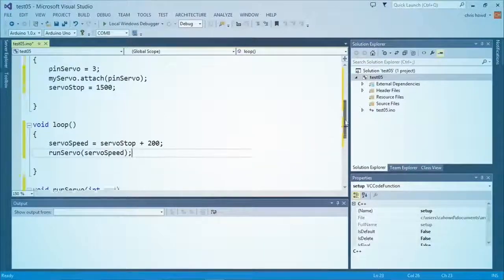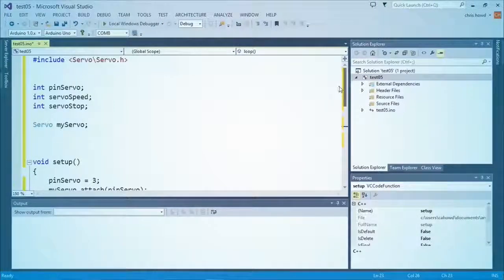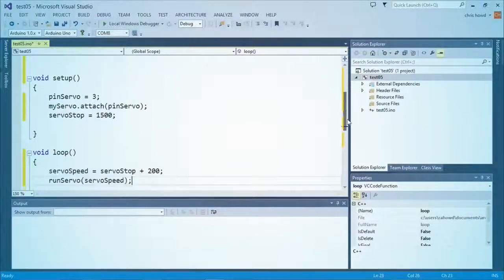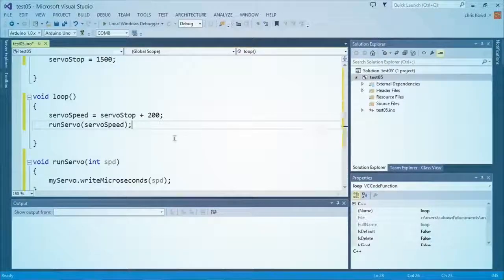Now, will that loop just keep looping? So let's talk about that real quick. The program, in our global space at the top, happens once. We come down into setup, which also happens once. Loop continuously runs and runs and runs. Now, in loop, we can call our other functions, and from our other functions, we could call other functions too. But loop is the thing that's cycling.